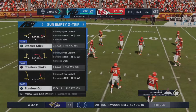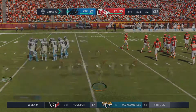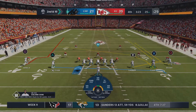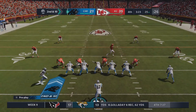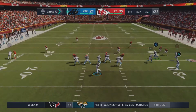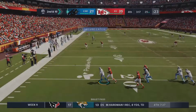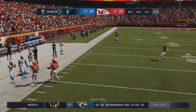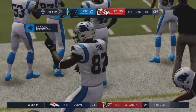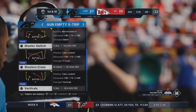And nearly another interception. They've been around the ball all game. 2nd and 10 at the 20. We've seen that the deep ball's been a part of their game plan all afternoon, but they've had trouble hooking up on it, unable to successfully find the end zone over the top. Back to the air, Tannehill on 2nd down. Dancing to his left. And Cook has it, left side. And he'll take this to the other side of midfield before going out of bounds. 27 yards there, a 1st down.